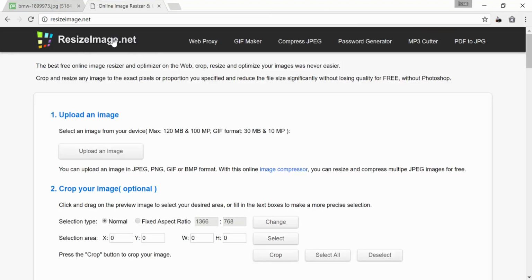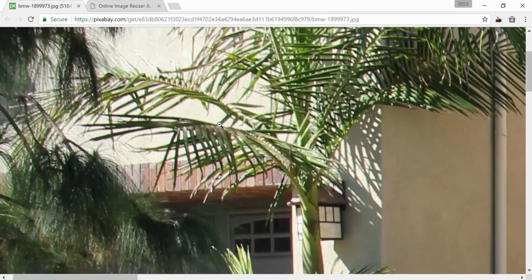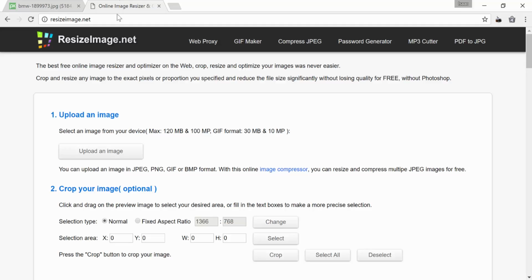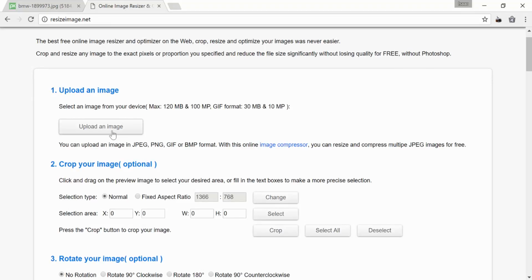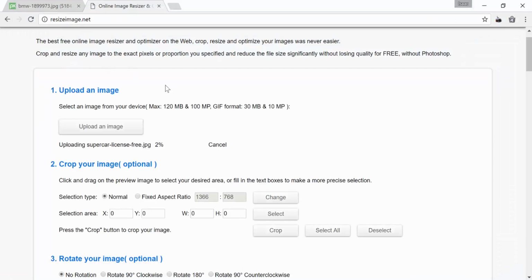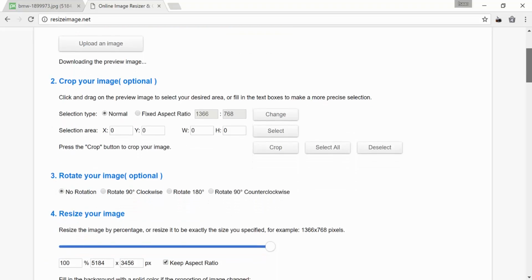So I'm going to show you this website, resizeimage.net, and it's a free tool. So you can just put whatever super high image you have and set the new size that you want, and off you go. So in this case, I'm uploading the image I've saved, and I'm just gonna reduce the size to 600 pixels. I think 600 pixels is fair enough, because this is kind of the size that most people use when they want to embed images on the website.